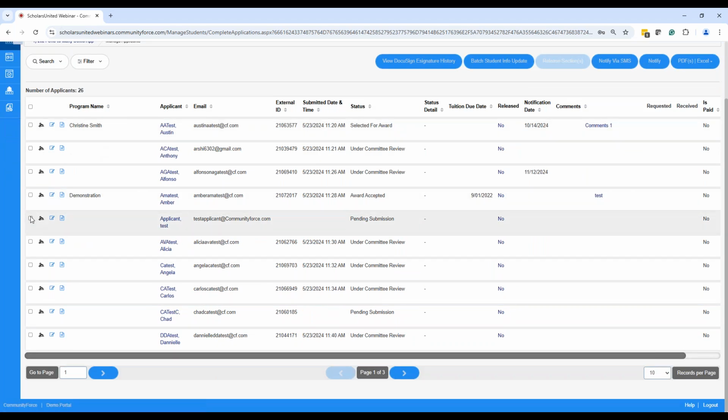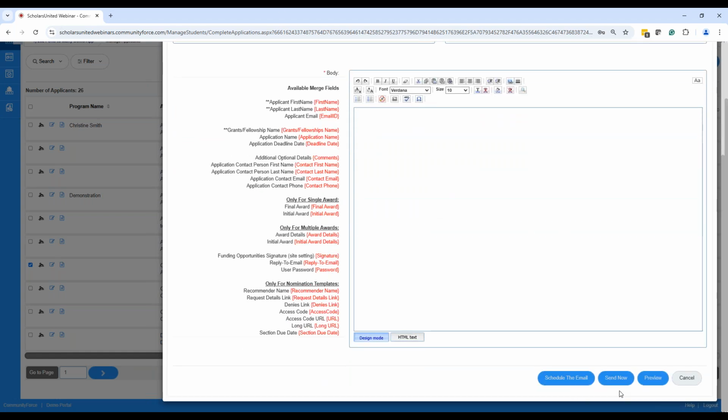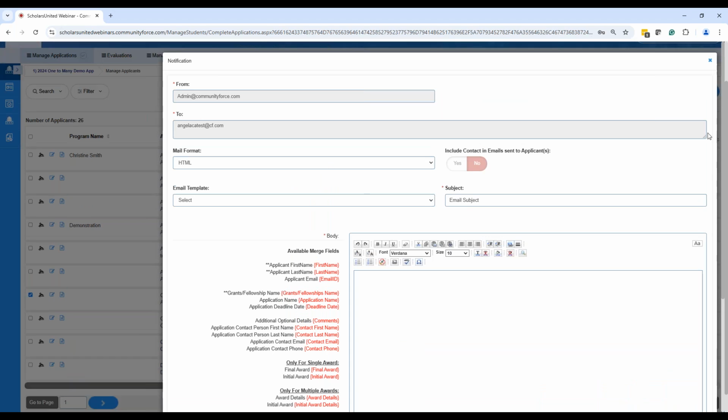And of course, as I was saying, if you want to send one, just click it, hit notify. And if we're not using the schedule, then instead of clicking the schedule, you want to click send now. Once you click that, it's going to send it to that individual.